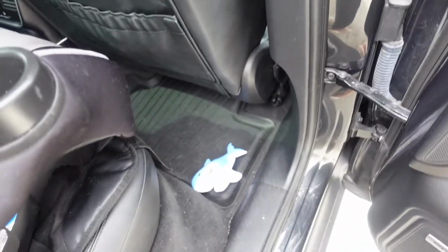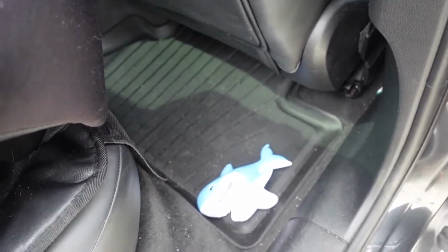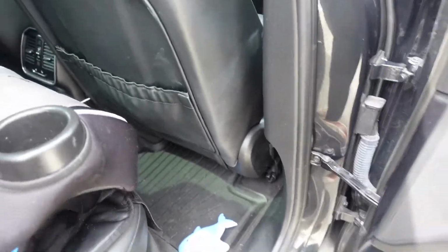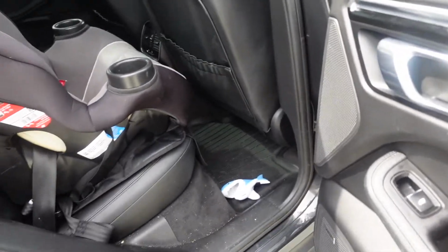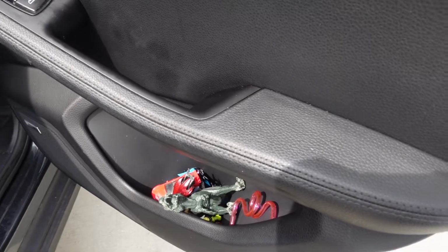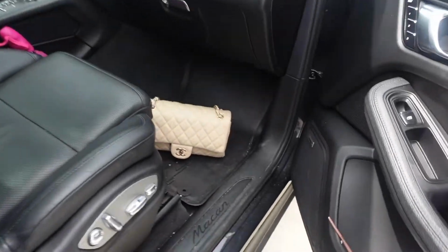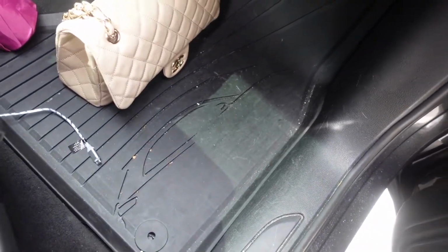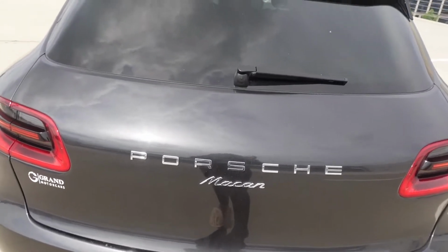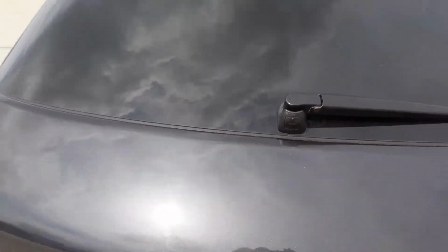And yeah, we got the weather floor mats because you already know how toddlers be. They don't respect things. So I got the weather floor mats back here and in the front. I'm gonna show y'all in the front. And in the front, it has the little Porsche emblem on them. So that's cute. And he got little toys in his seat. So that's cute. And I got the seats up here. So look, it's like a little Porsche on the floor. Literally, and it's my model. So that's cute. So if you didn't know, you could pop the trunk by just pressing this little button right here.